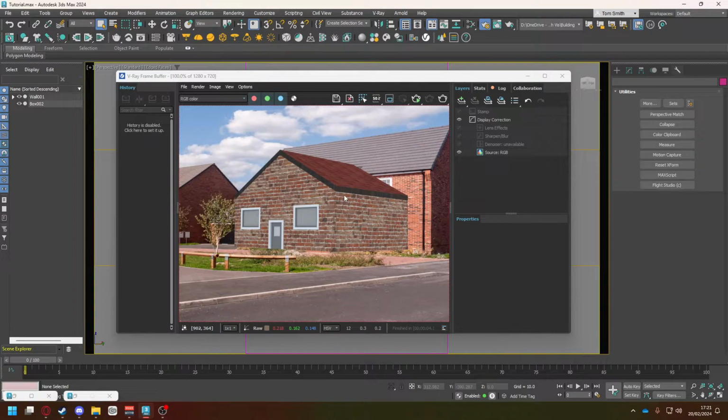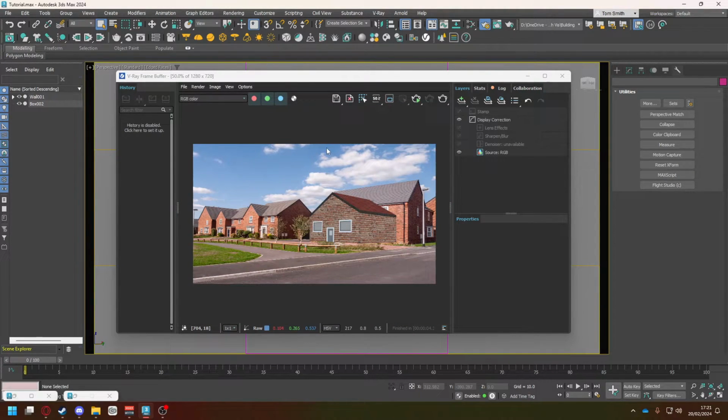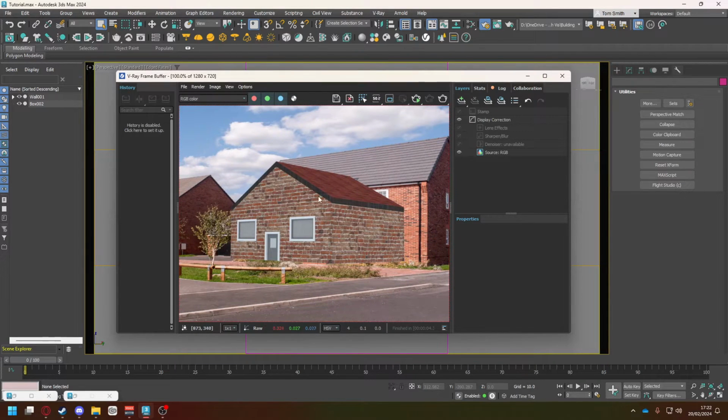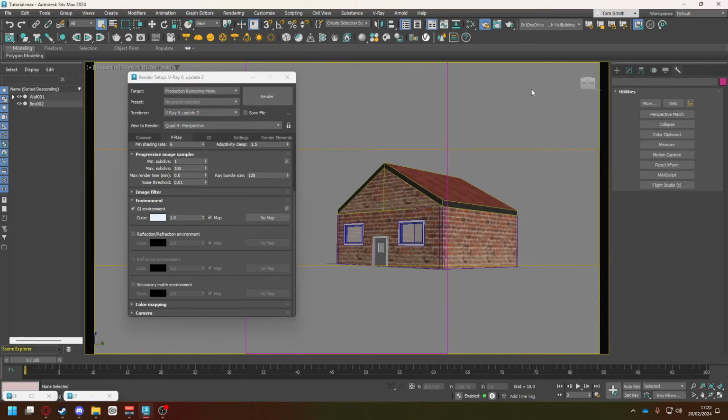Perfect. So with this, you can be ready to export your render out using different types of elements. That's something I will cover in another video, but for now, this is pretty much all there is for this one. Some other common fixes I will show you real quick, just in case.